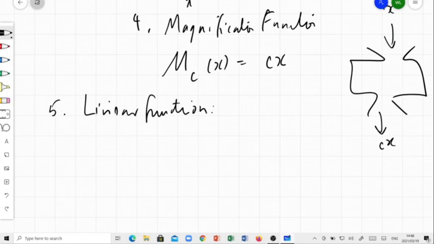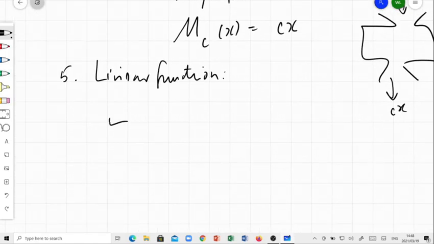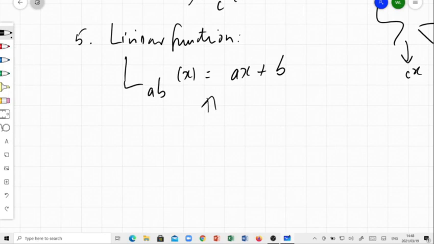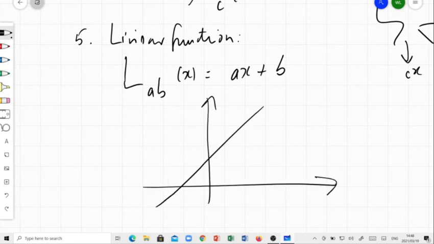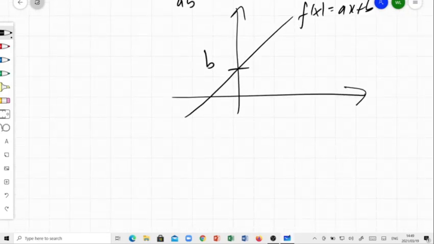This is your specialty. So in this case, remember, a linear function is going to be ax plus b. So it's so many x's plus a number b. So in this case, you know straight away the graph of this is nothing but any straight line. In this case, the gradient a is positive. So this is f of x is equal to ax plus b, where b is the y-intercept. Okay, that's the graph of it.